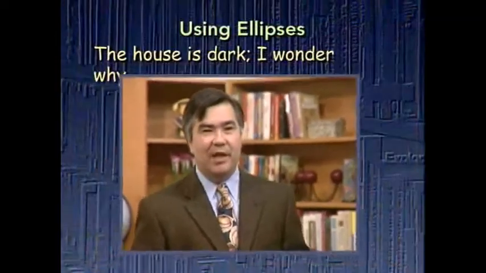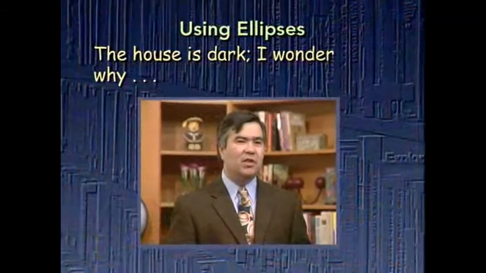So from time to time, you may need to use ellipses for this purpose. For example, if you are writing a paper for school and you want to quote some other writer, you may not need or want to quote an entire sentence. And if that's the case, use ellipses to show where you're leaving words out. Now, occasionally writers also use ellipses, as I've said, to signal the trailing off of the end of a sentence, in which case they use ellipses as end punctuation and create a sentence that looks something like this.